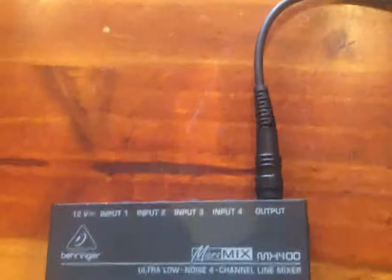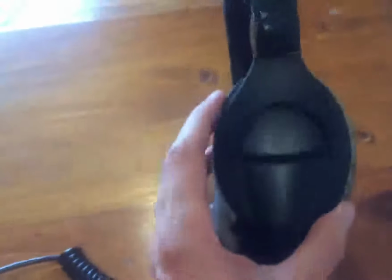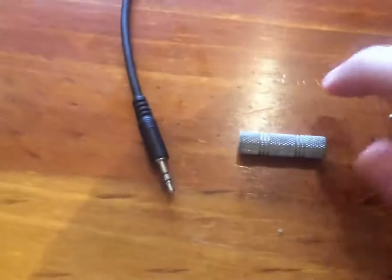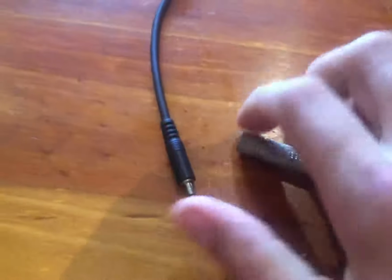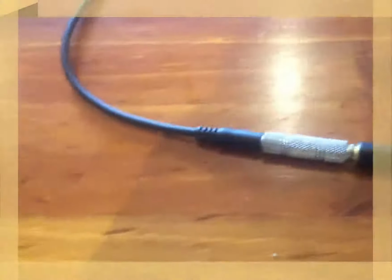So I wanted to add this little section about the mixer, the MX400, and how it's connected to my headphones, the headphones that I used for listening while I was composing. The headphones are more than 10 years old, maybe even 15 years old. The Sennheiser, I think they're DH280s. They're really great headphones, but they're super old, and as you can see, super beat up, but they were fantastic. I used different monitors for mixing, but this was what I used primarily for the composition phase. I just went with them because I wanted to use what I had, and it turned out pretty well.